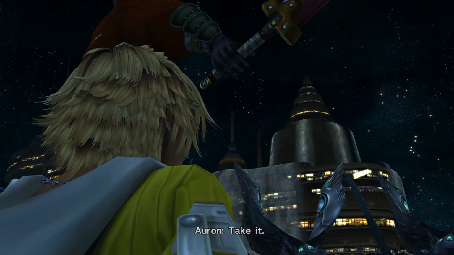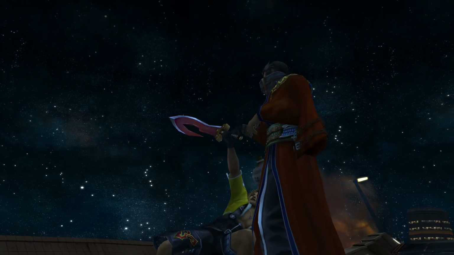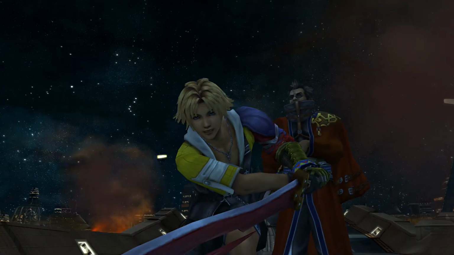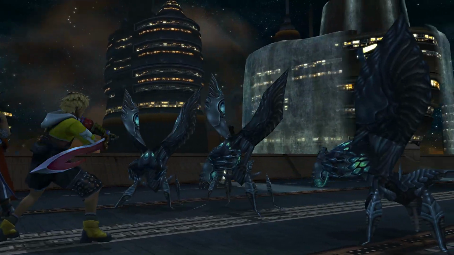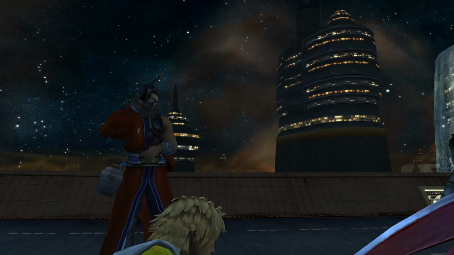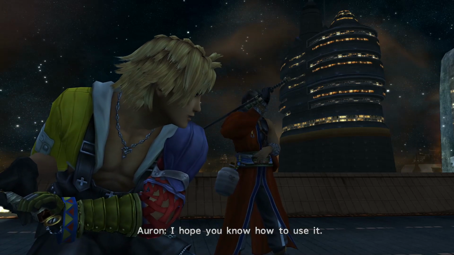Take it. Hmm. Just pick us up with one arm. A gift from Jecht. My old man? Yeah. You know, I'll give it to Tidus. He tried to take those things on with his fist. He's tough. He's brave. I hope you know how to use it.